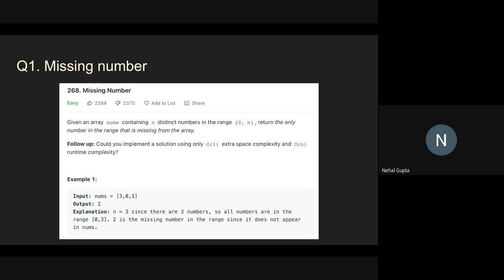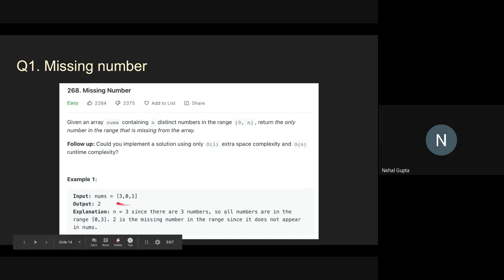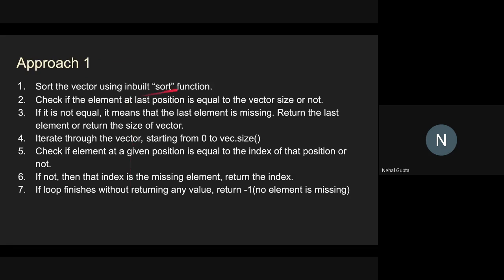Okay, so I will let you guys know about the approaches. First of all, I'll implement the approach which is the most basic one, the one that you can see just by looking at the question. What you first do is sort the vector, okay? Because only by sorting can you see which element is missing. Suppose if you sort the vector, then we have 0, 1, and 3. Then just by looking at the vector, we can see that 2 is missing. So you should have an idea that you need to first sort the vector. Vectors have an inbuilt sort function. The implementation I'll show you in the code, you will understand it then, and you can also read about it.